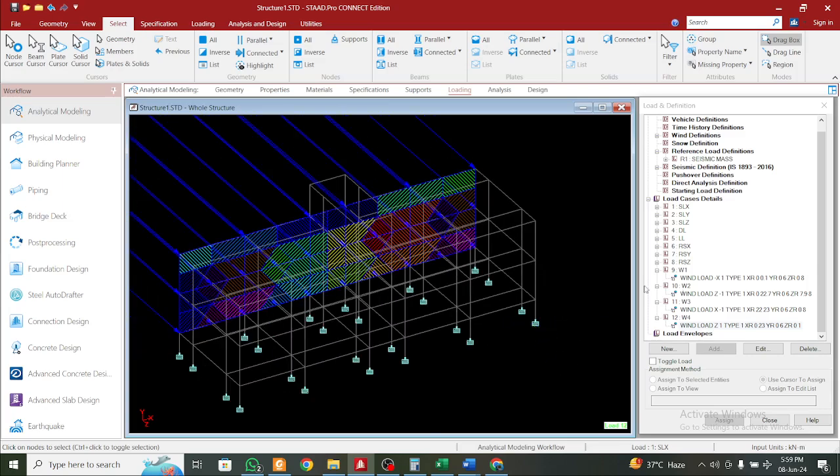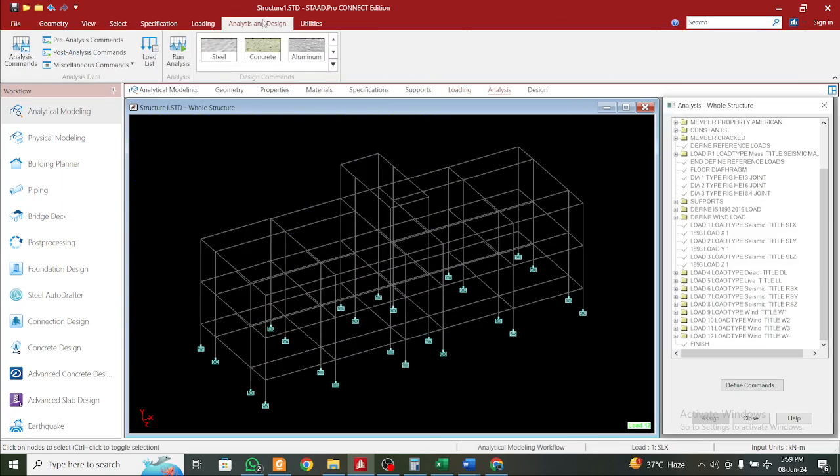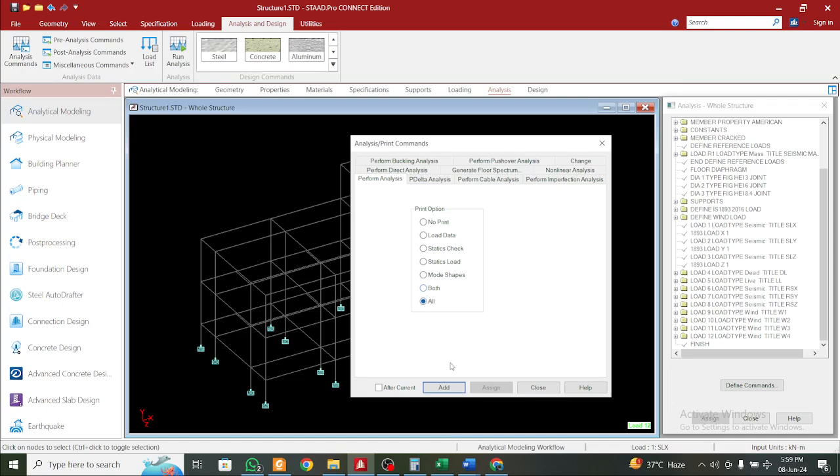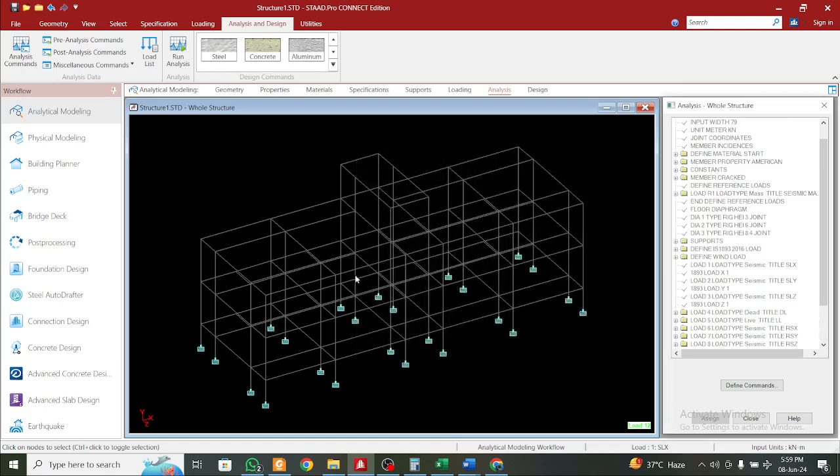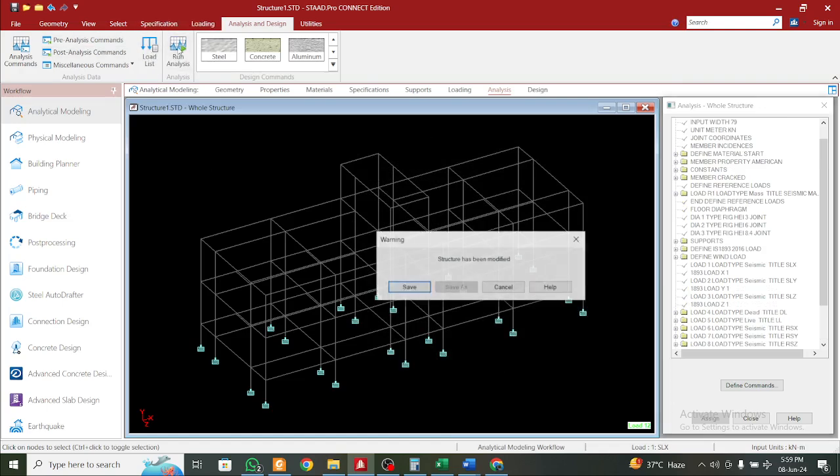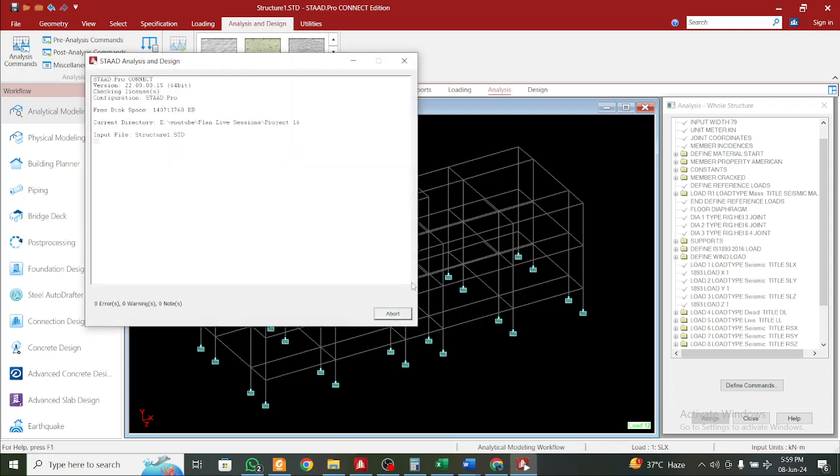Now what we'll do is analysis and design. Analysis commands, do all, click on add, click on close, and let's see if we have any errors here. So for seeing that, we'll run the analysis, save the model, and the analysis will run. We have 2 errors. Let's fix that.